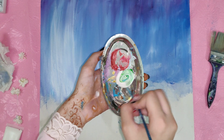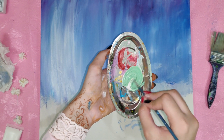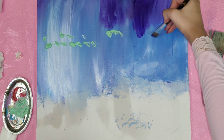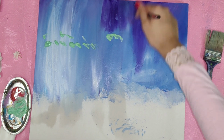Okay, now I'm making a mint color. As I told you before how to make it, just take a little bit of green, a little bit of blue and a puddle of white and you will get a mint color. Apply it in the center and over here I'm just darkening the purple a little bit and we'll blend it later with the mint.